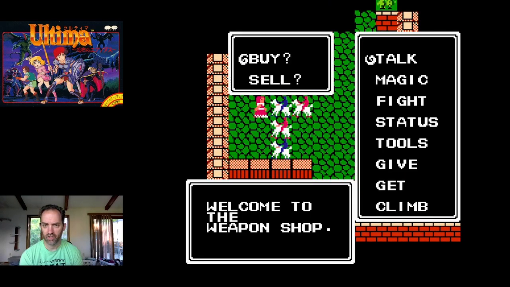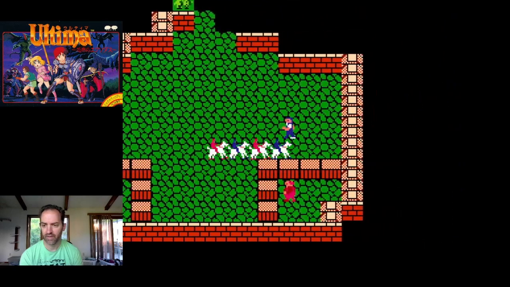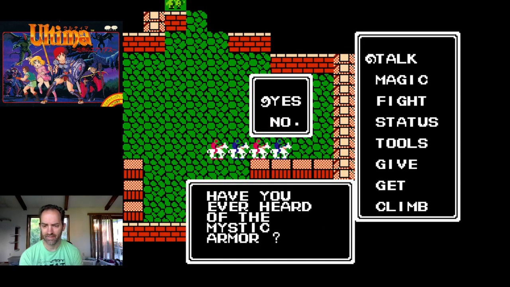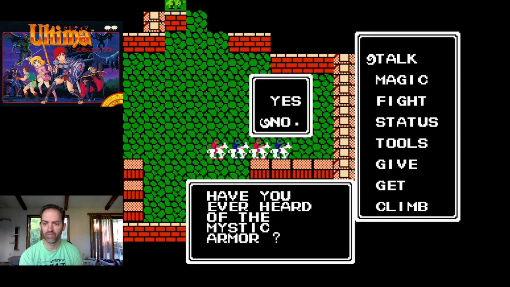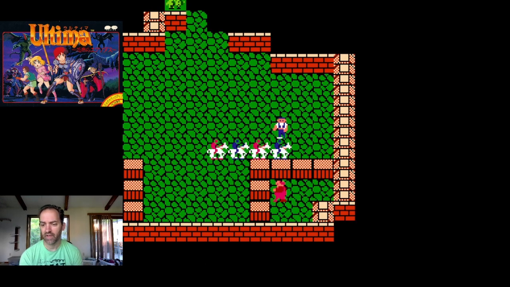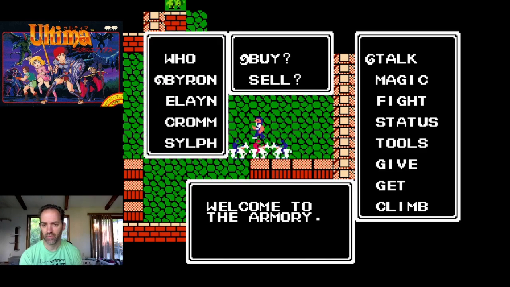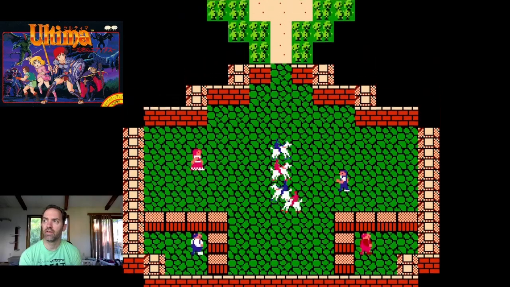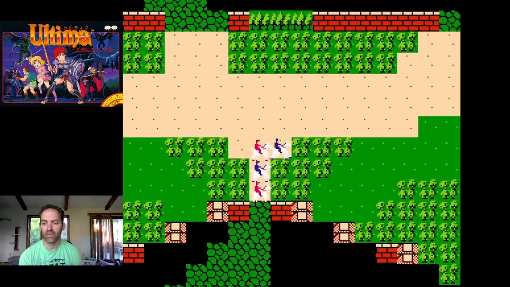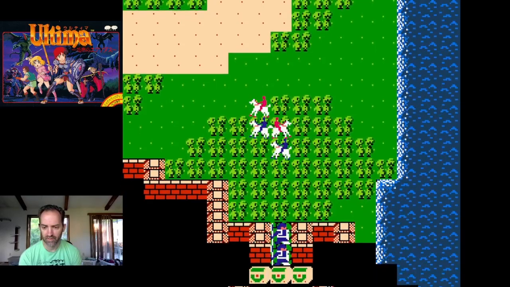So, weapon shop. All the weapon shops are identical except for the one at Dawn. Dawn? Yeah, I think it's Dawn. Have you heard of the mystic armor? It protects you from evil. You can find clues at Dawn. Welcome to the armory. Same as always. Now let's... Wait, Dawn. Oh, see, and there's the problem, is I never knew how to find Dawn. Dawn is the one that only shows up with the moon phases.